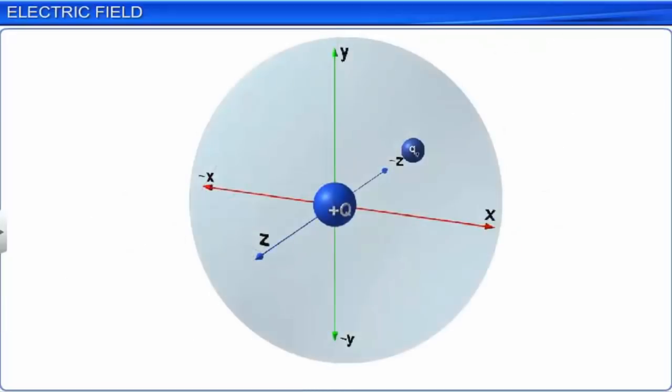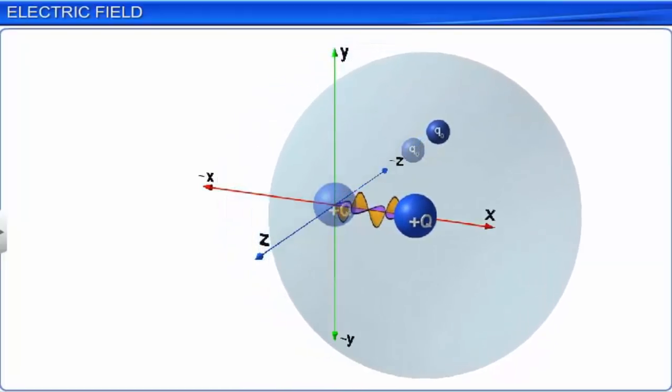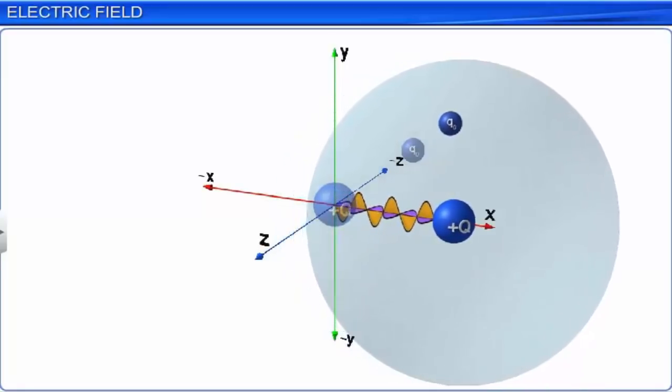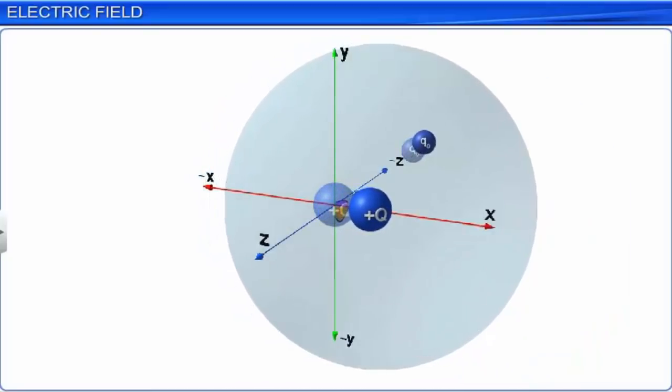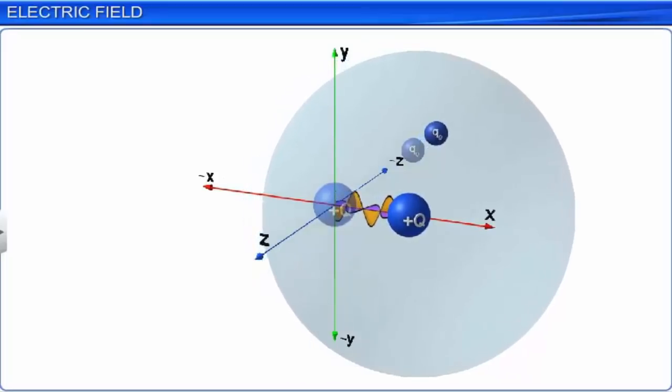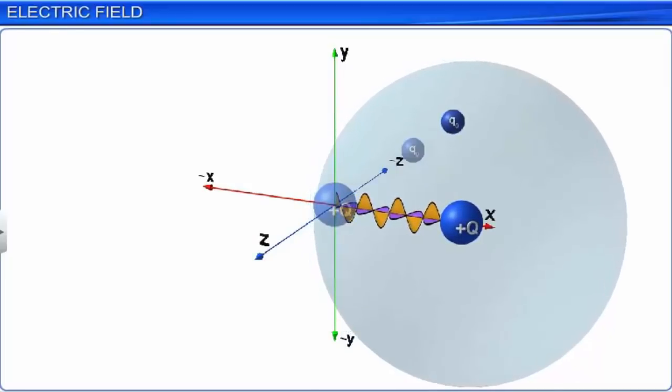Consider a situation where charge Q is accelerating. Then, it produces electromagnetic waves, which propagate at the speed of light. Here, Q0 is also accelerating in the electric field of Q, and there will be a force on Q0 due to the electric field of Q. This force on Q0 due to Q is actually caused by the electromagnetic waves generated by the accelerating charge Q, and which travel from Q to Q0 at the speed of light. Thus, an accelerating charged particle is a source of electromagnetic waves.